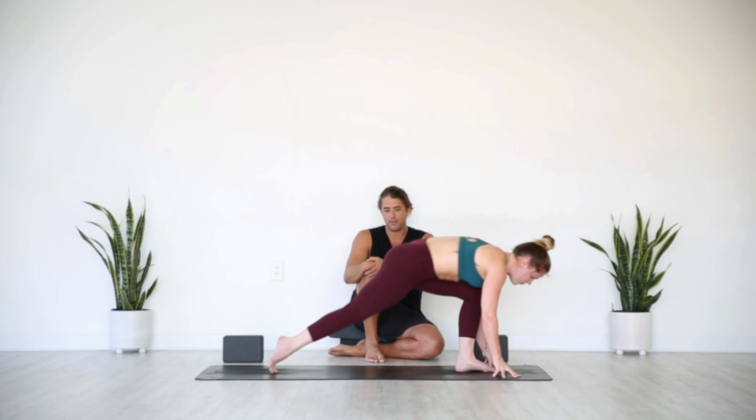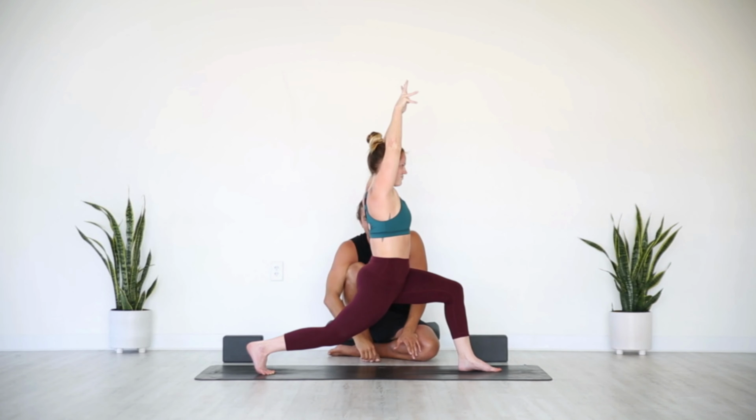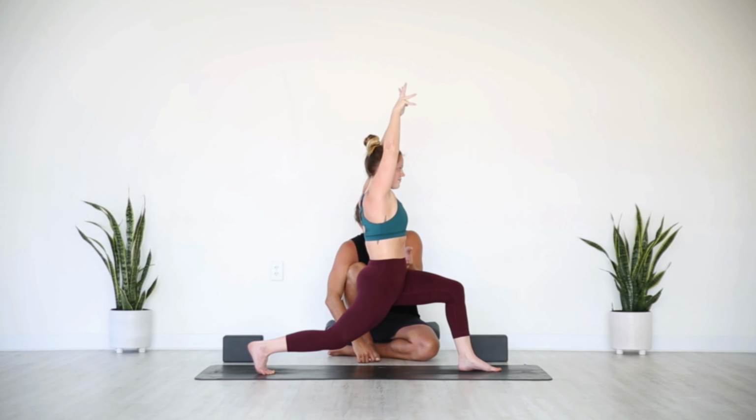Hardest part is this back leg bone lifting up against the weight of your pelvis, keeping the neutral pelvis. Back ribs lift. There you go. Keep going up. Use your legs pushing down to lift up a little higher. Yeah. And it's over. Hands down.